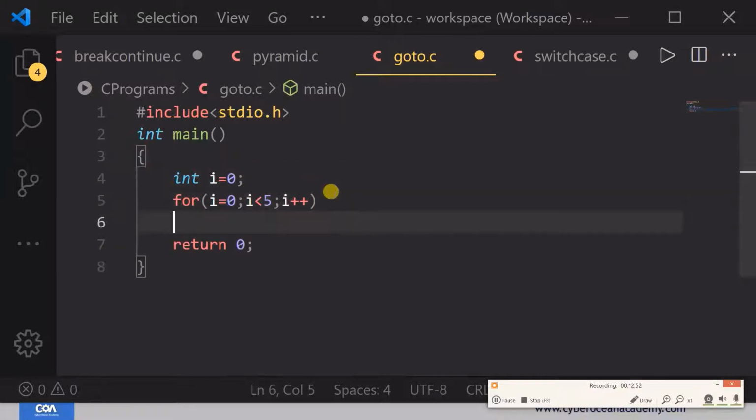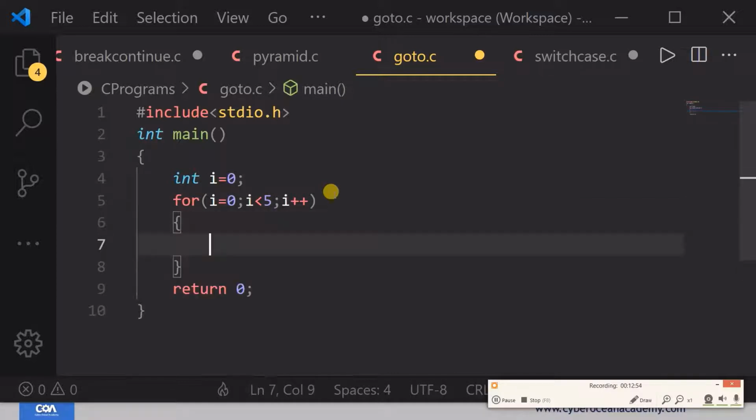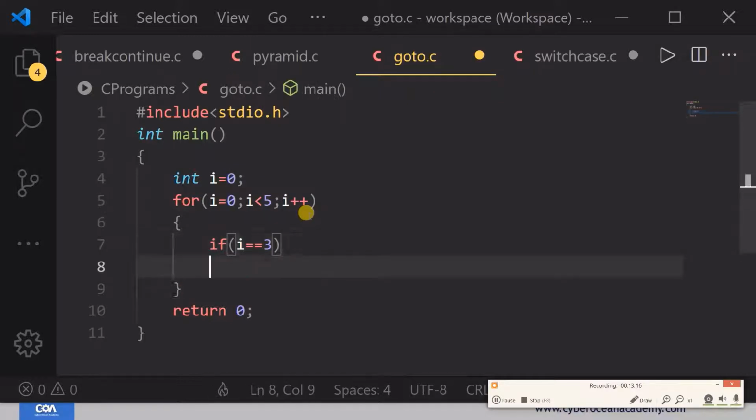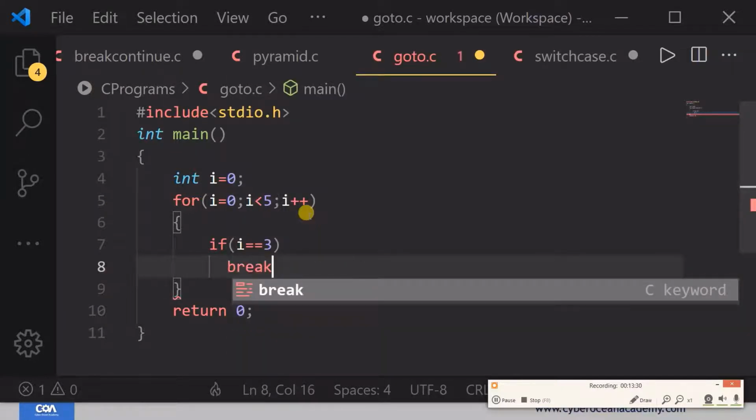Now here I'm going to use a for loop, and inside that for loop we will write a simple basic program for the goto statement. What are the keywords and identifiers in a goto statement? First we write a condition. Suppose we want to check if i equals 3, and we want to go outside this for loop, like with a break statement. You can also go outside the loop using a break statement: you just write break and print the value.